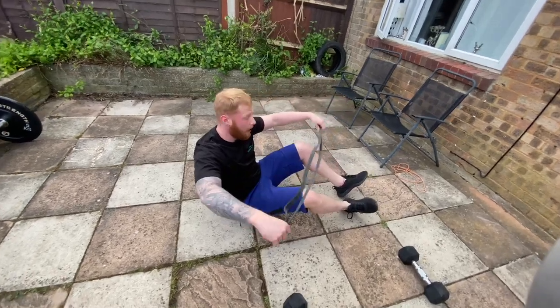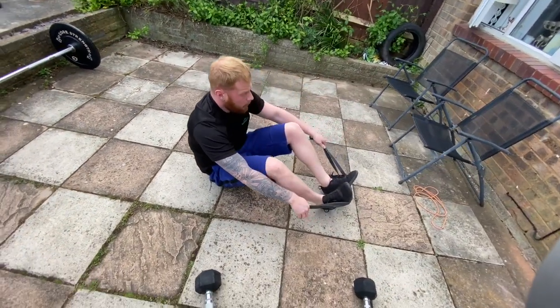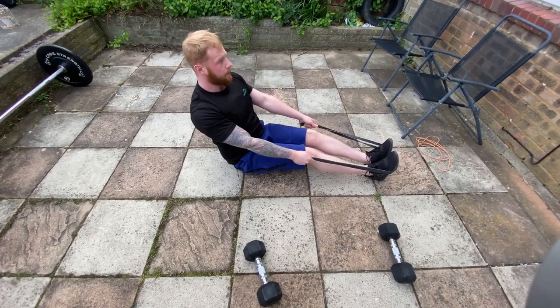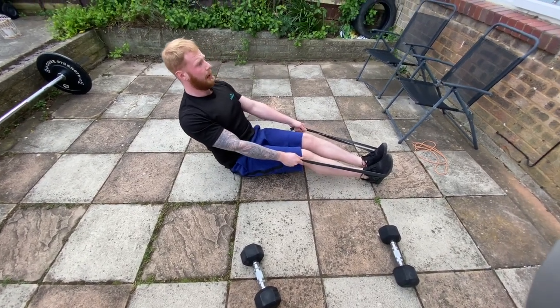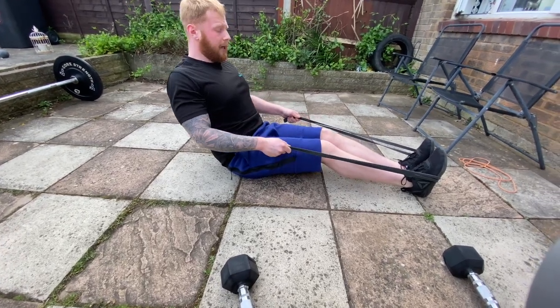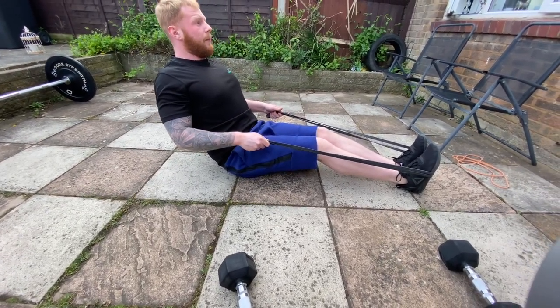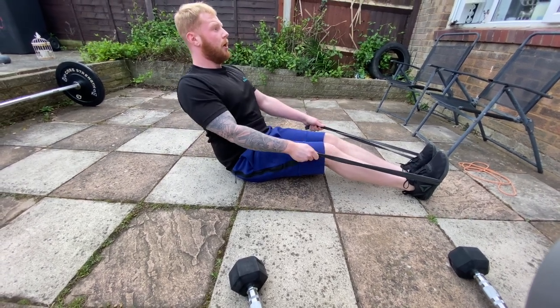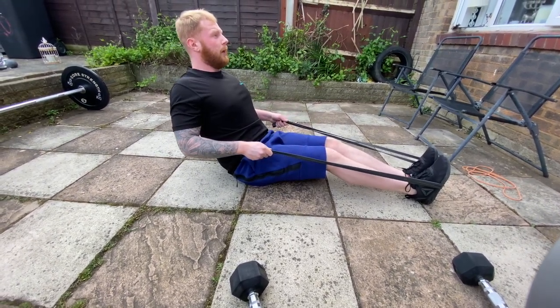So get yourself a lovely band. Make sure that your feet are flat on there, pushing against. Retract your shoulder blades back, keep your chest up, leaning back so we get a little bit more tension on the band. And then focus on pulling your elbows back, squeezing your traps and your rhomboids, and then slowly releasing back. Come up and pull, and back down.